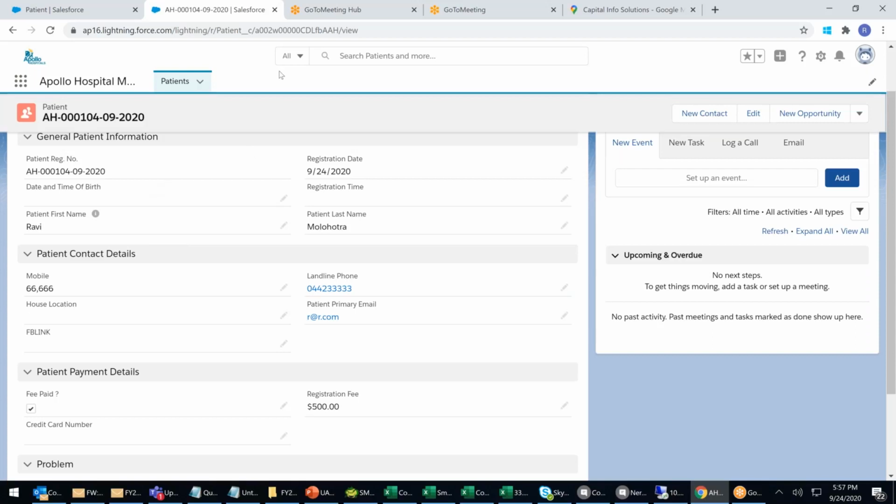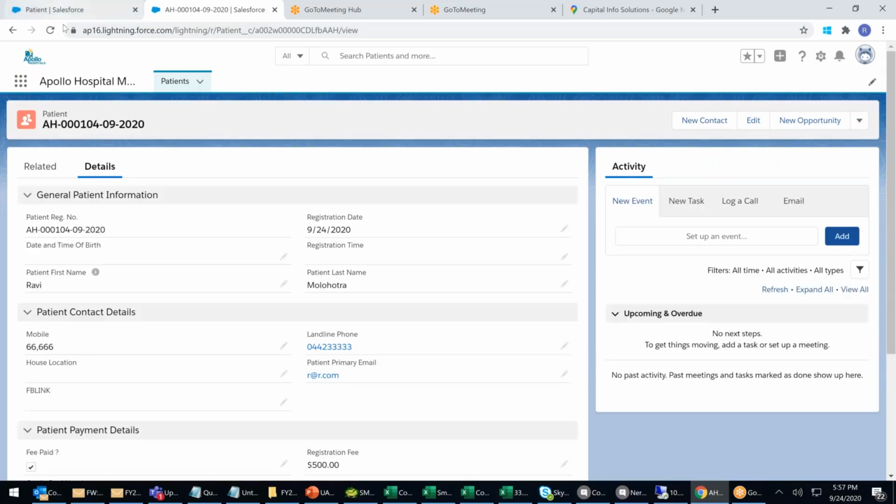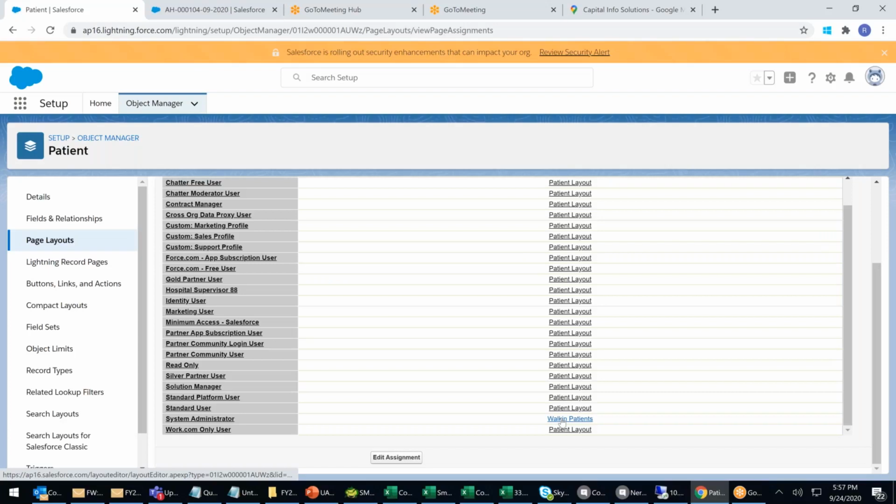Rupam can access, one user can access only one page. I want to access more than one page. How can I do that? Here, every time Rupam clicks on new, it loads that walk-in page. I want to load the VIP page also. There's one more page, no?